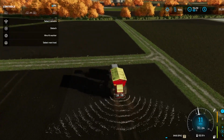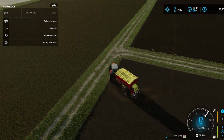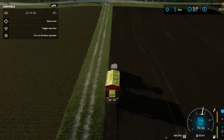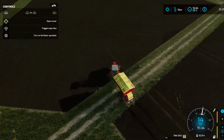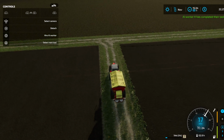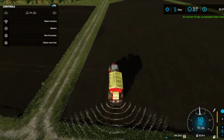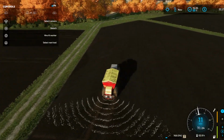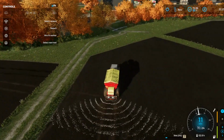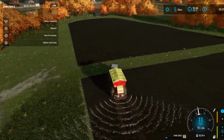I feel as though something has changed with the steering. It might be just my settings. I know I had fiddled with them in 19. I'll have to go back and mess around with them a little bit. I know there are some delays and things like that, and I'll just have to play around. Hey, perfect timing. The helper is done. If I just quit trying to get the maximum amount of spread out of my fertilizer spreader, just overlapped a little bit, life would be so much easier. But what fun is that? Easy. Nobody wants easy.